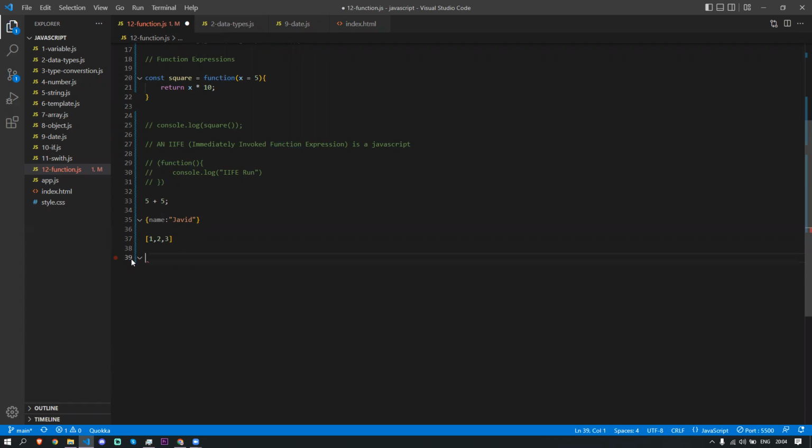But if I put an expression, the parenthesis open and close is an expression. If I put something inside it, for example, I will put the function inside the parenthesis. This is a function expression, that's what immediately invoked function expression means. I'm putting the function inside this expression. Now inside the function I'll take a console.log.